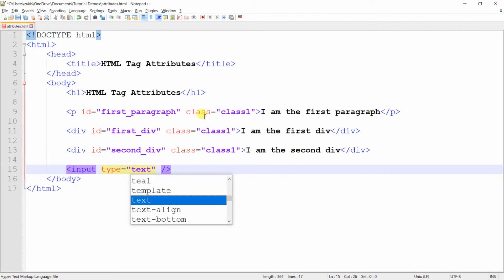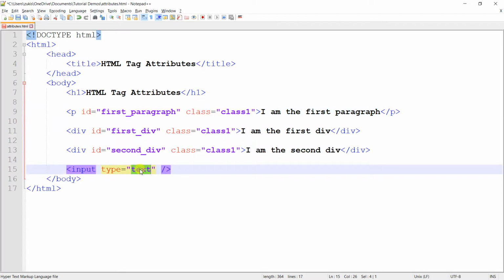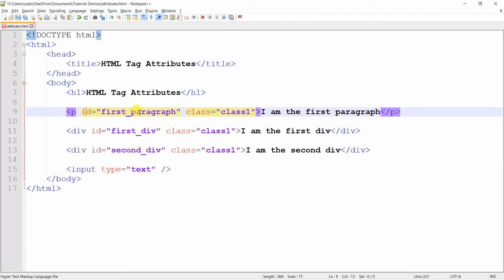Now, unlike the previous two attributes that we considered, specifically the ID attribute and the class attribute, the type attribute has predefined values. For instance, in ID, we said that you can specify any ID that you want. You could say Zooks for that matter, or whatever, and that would be a valid ID.